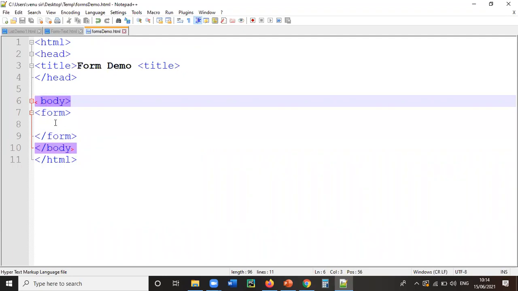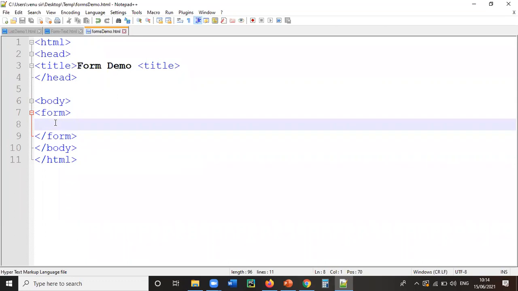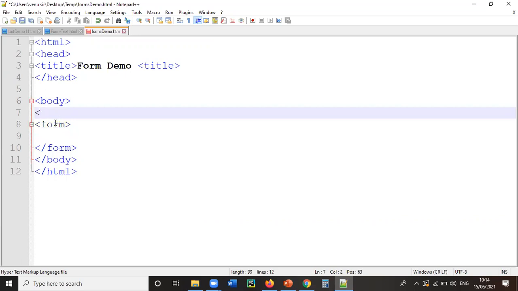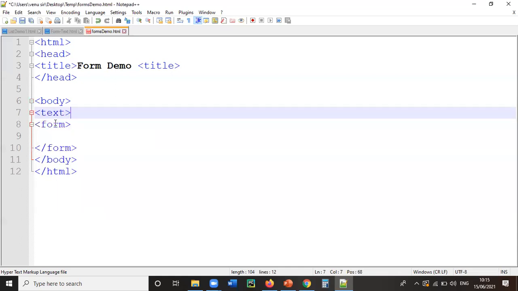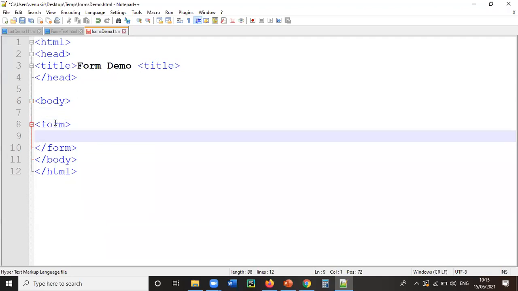Directly on your own, you cannot insert a text box. Simply, you cannot insert some text. You have to insert it within the form tag. You should not insert it outside the form tag.